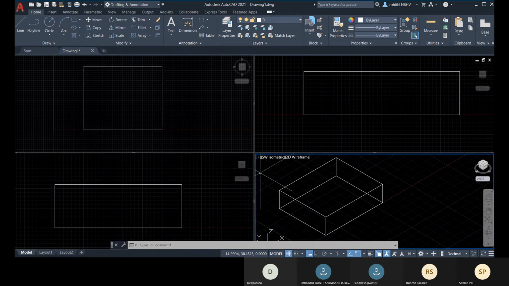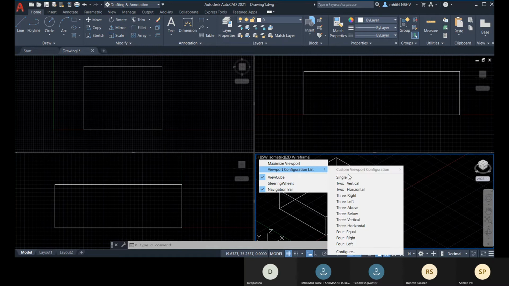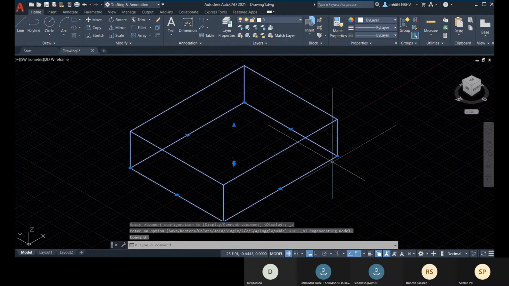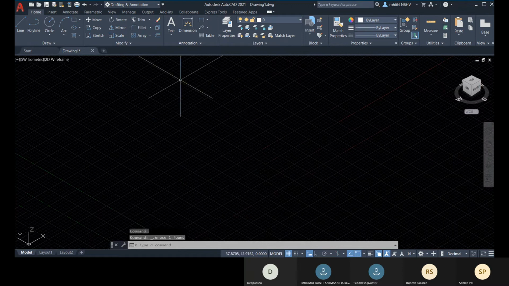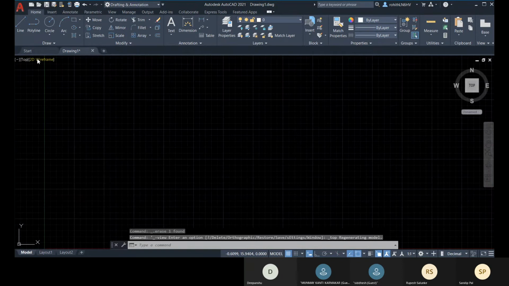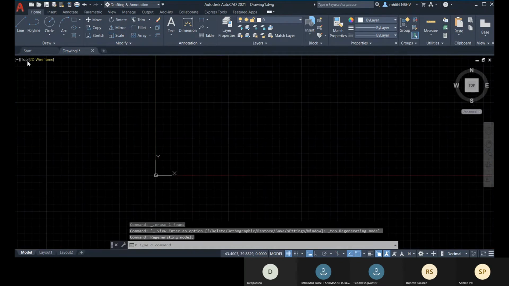Okay. Now let me come back to this viewport configuration list to single, and now let me delete this model. From here, let me change the view to top, and the visual style is 2D wireframe. That you need to set.